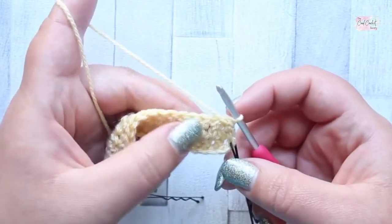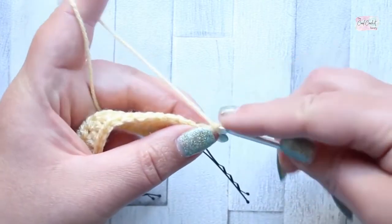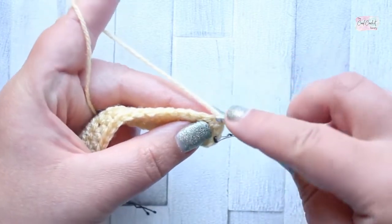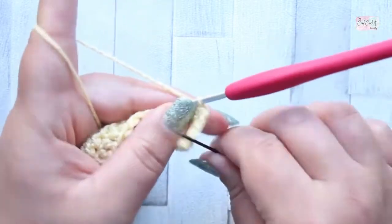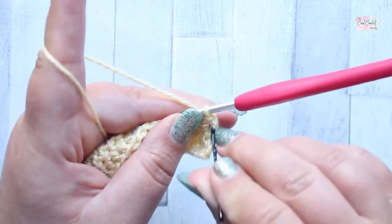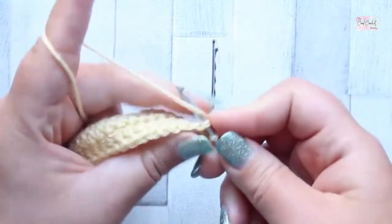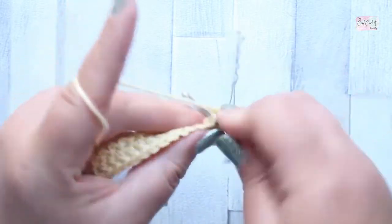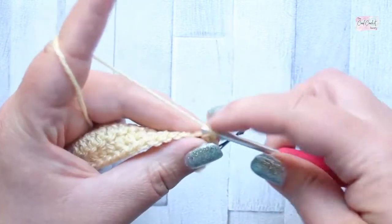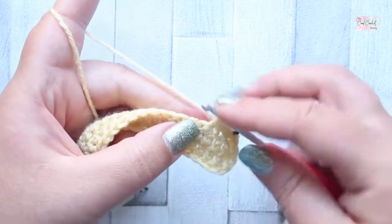Row 3, we're going to start our pebbles. So we turn and we chain 1 and single crochet in the first stitch. Okay, I'll just mark that. And then we're going to single crochet in the next 2 stitches as well. Okay, so in the next stitch we're going to make a pebble.